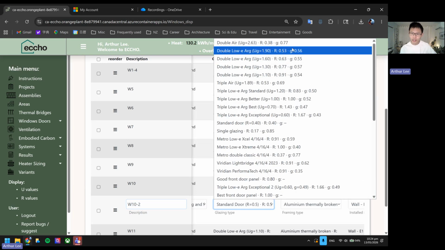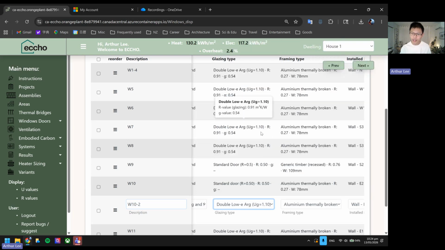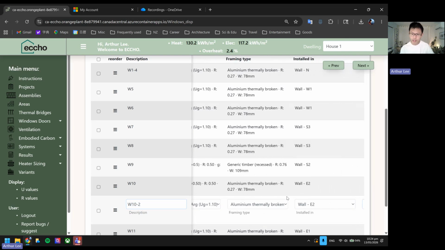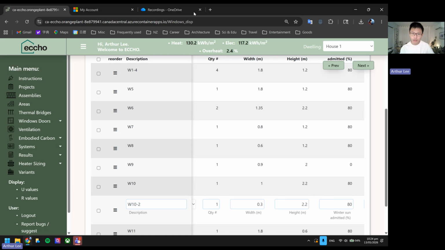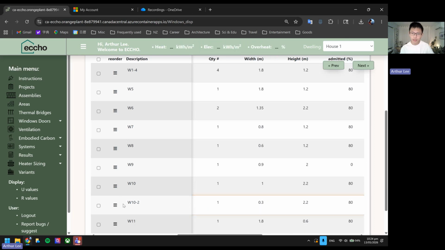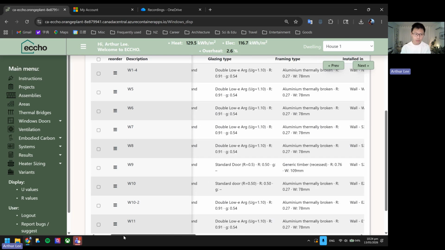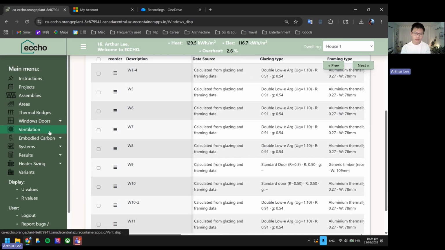And of course, when we have a glass, there are 2 ways. There is solar gain all of a sudden instead of a solid panel, and then there is heat loss through that. So that's definitely a mistake I have to fix, although by looking at the result, the impact is not significant. Overheating goes from 2.4 to 2.6, and the heating demand almost doesn't change. But anyway, that's one less mistake.